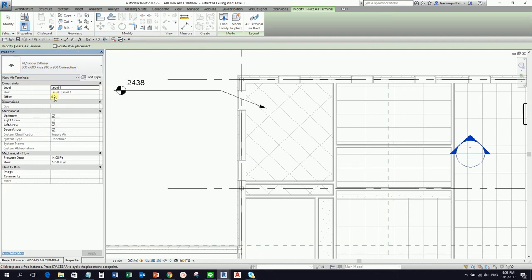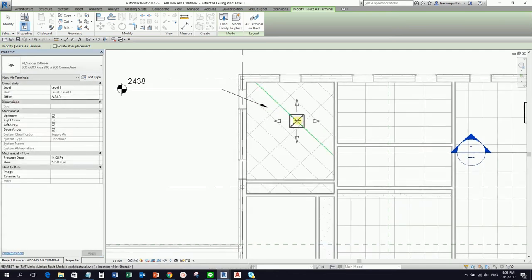And then the offset, just like what we have here, I'm going to make it 2438. So that's the height. There you go. So you will now be able to see your air terminal, because if the offset is 0, you will not be able to see that on your ceiling plan. You can see it on your floor plan, but on your ceiling plan, you can't see that.